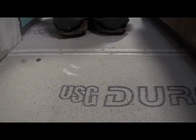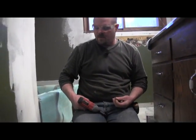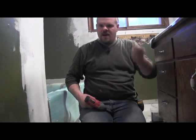But we're going to finish screwing this floor. We've probably got about another 10 minutes of doing that, and then we're going to fill these seams. But we'll be back tomorrow to show you how to do some layout, and we'll finish waterproofing the shower, and we'll get going on laying some tile.